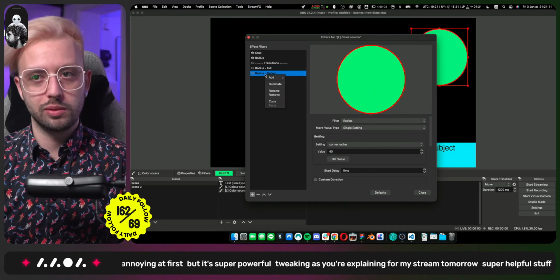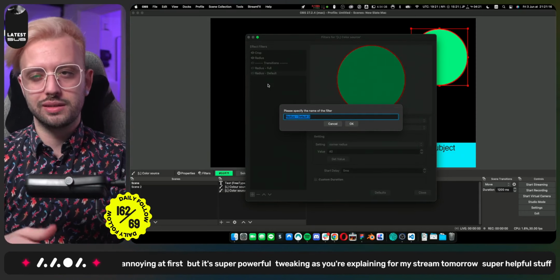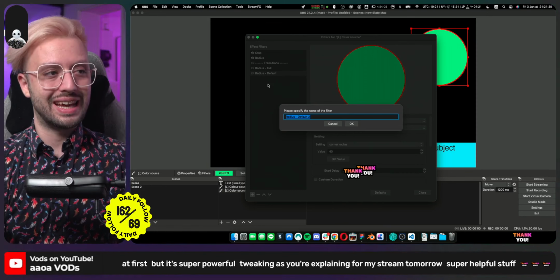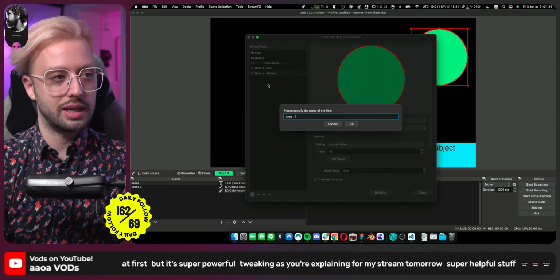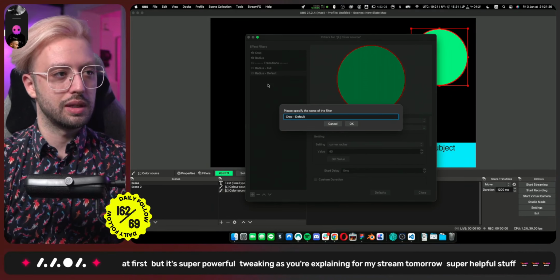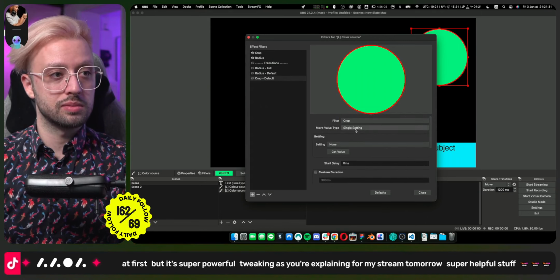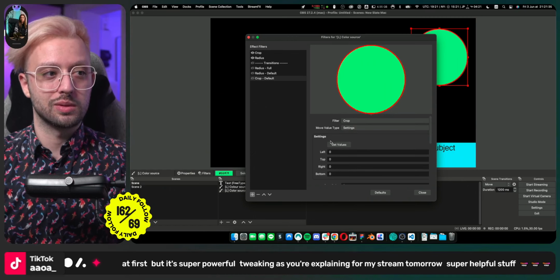Let's say I use the default, I duplicate it. I always do duplicate because it's easier, it's faster than just going at the bottom and everything. And now I want to change the crop to default. So let's say crop dash default, right? That's good. We change that to crop. We want a single setting? No, you want all the settings for the crop.